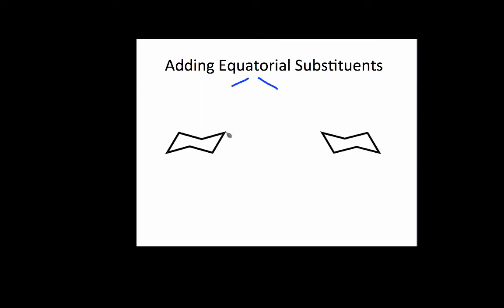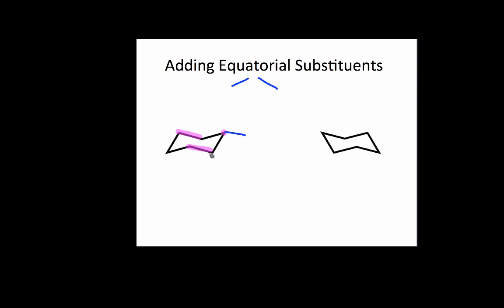So what I want to do is start on this carbon, and I need to draw in an equatorial substituent. One thing that's interesting here is that we want to make it coming off the ring and parallel to the 2 bonds here and here. Essentially, if our equatorial substituent is on this carbon, it's parallel to the bonds connecting the next carbons over to their carbon neighbors. So my equatorial substituent, if I make it parallel with these highlighted pink bonds, is going to look about like that.